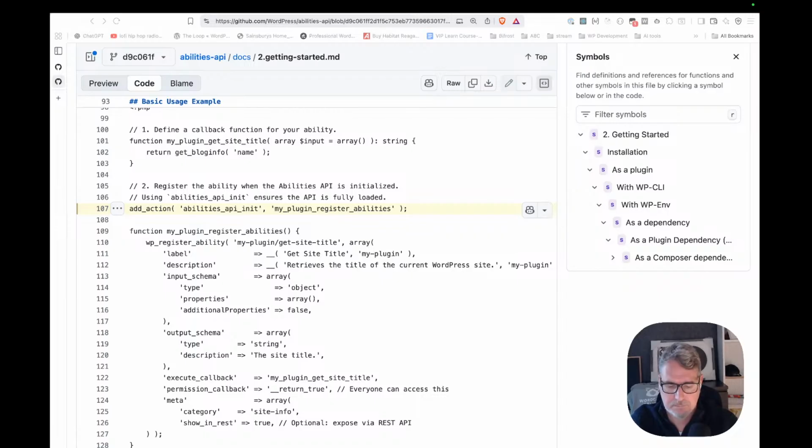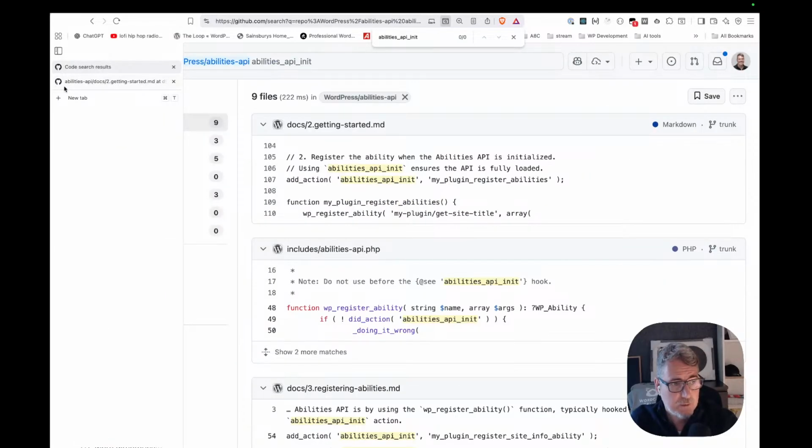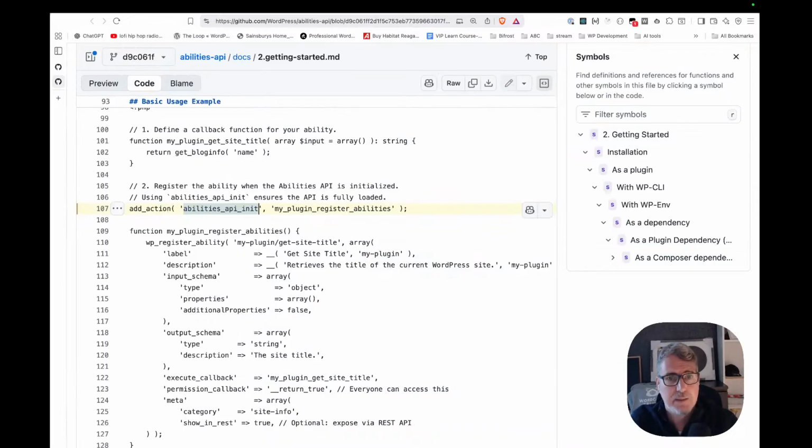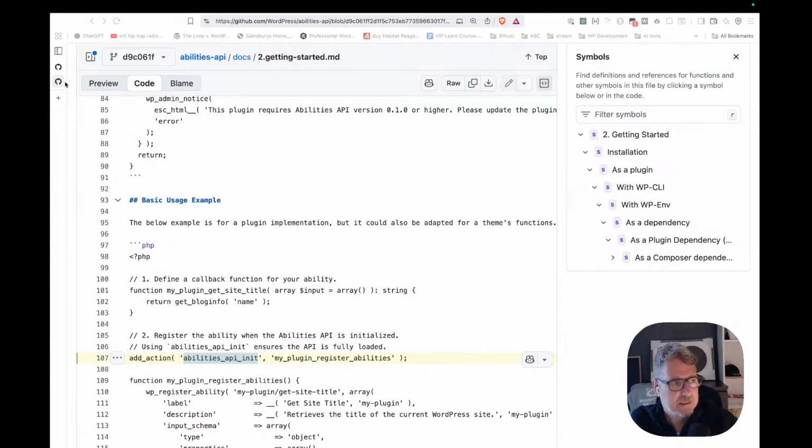I'm going to add some quick notes. So I think that in the hooks page, we need to also add the abilities API init. This is the getting started.